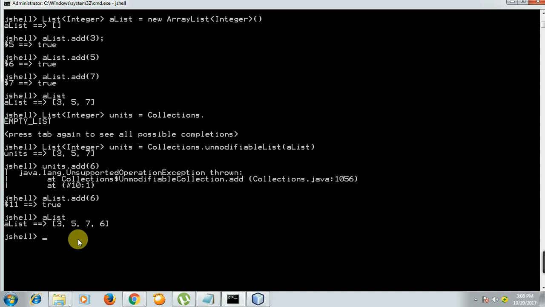In order to avoid that, aList is equal to Collections.unmodifiableList of aList.